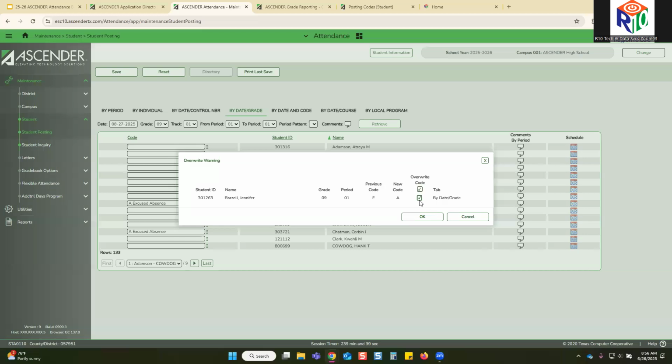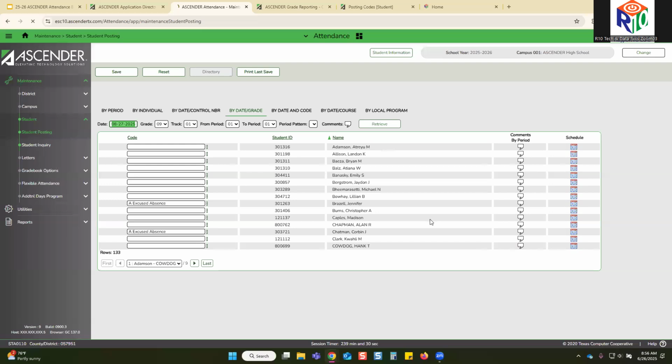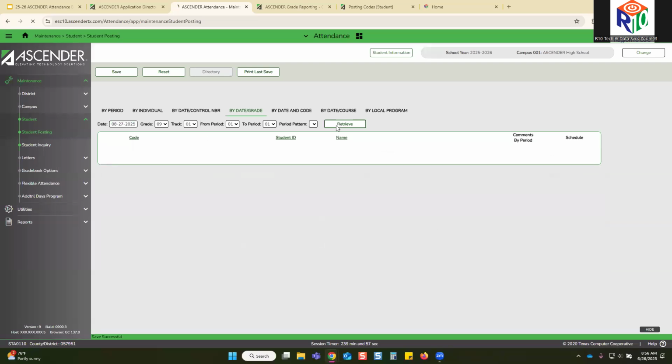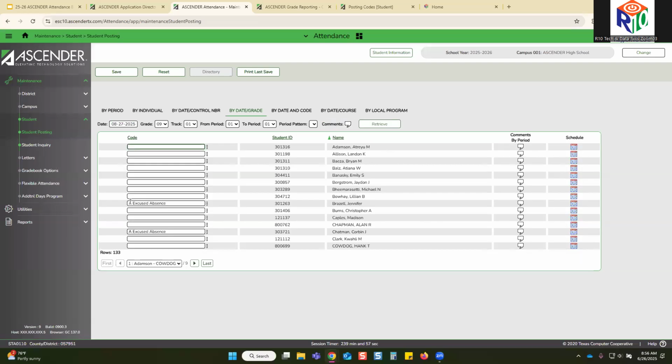Is this what you want to do? And you need to select it in order to actually change the code to an excused absence and click OK. And then it will change it. So now it's an excused absence. So again, if I need to change or update something that's already been posted, it's going to pop up with an overwrite code warning. And then you'll have to select it in order to change it.